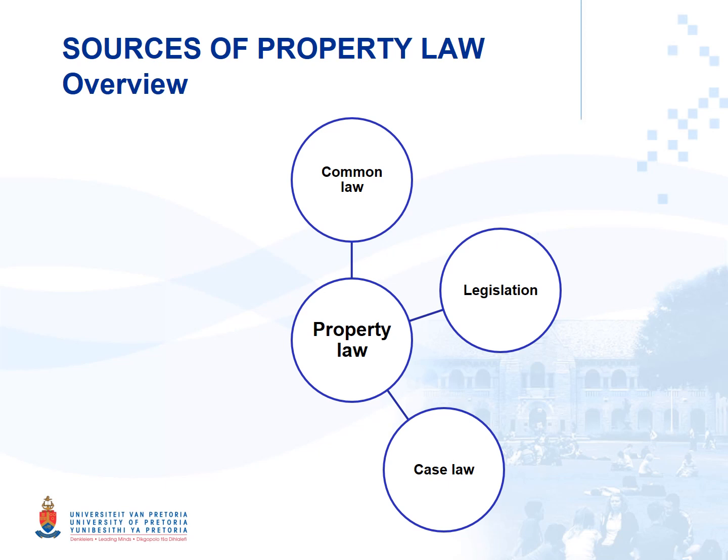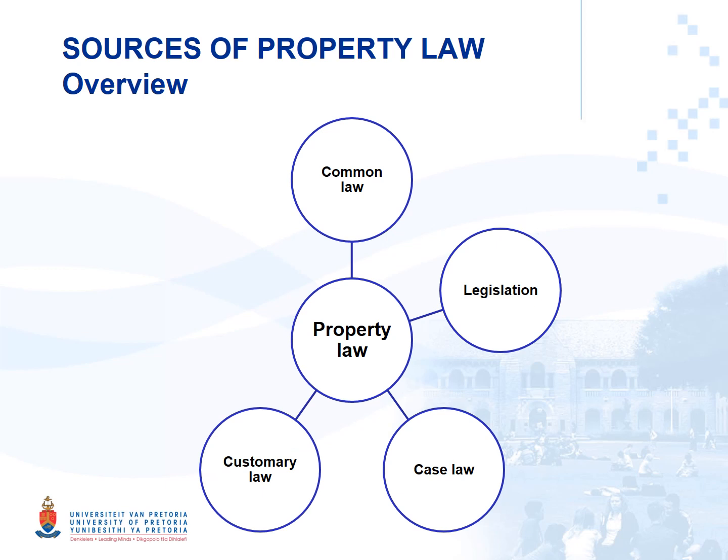a right in property. Also, we find that courts are called upon to develop the common law in certain instances where a rule or principle in common law might not be equitable or might not have equitable results. So in order to provide a remedy to the litigant in front of the court, the court may be called upon to develop principles of common law. So in those two senses, case law or precedent is the place where we find interpretations of rules and principles of the common law and also developments of the common law.